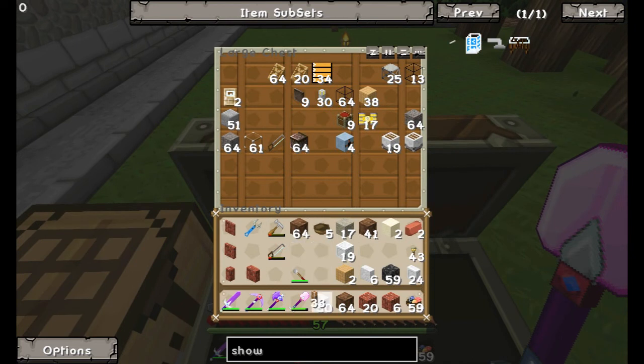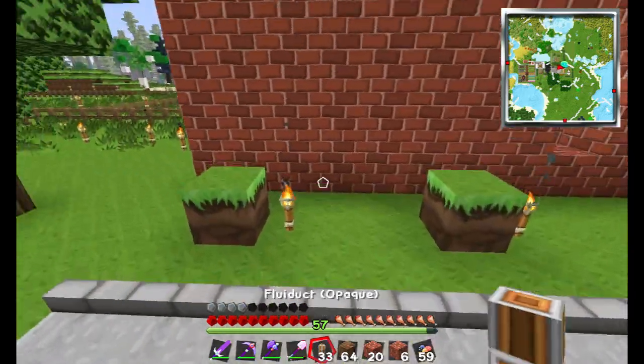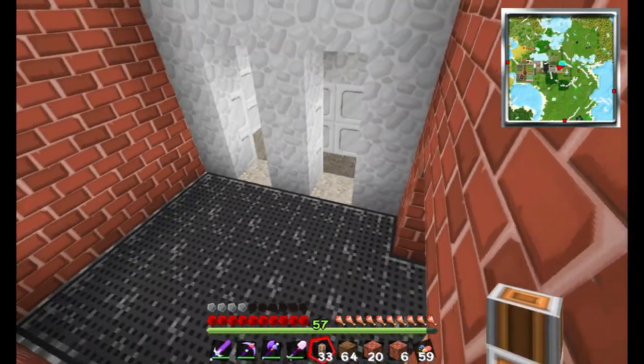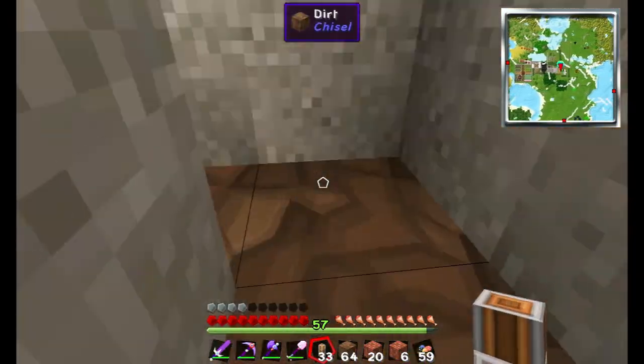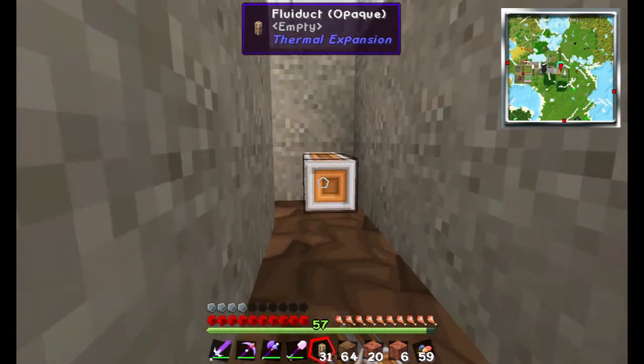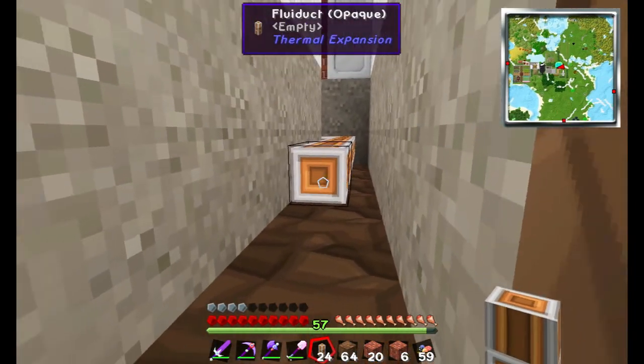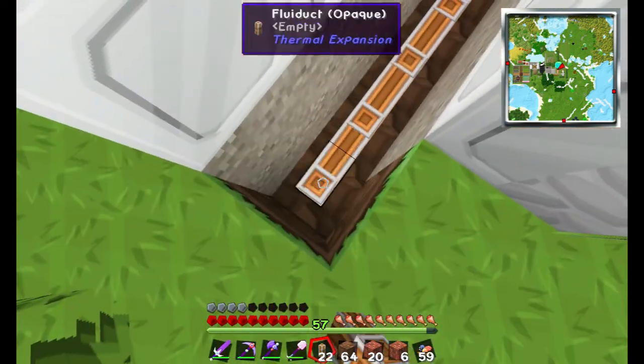How many of these have we got? We have to go make some more fluid ducts, maybe. Absolutely, definitely, in fact. But you'll get an idea. This is the idea, alright? So we're going to lay these around like that.